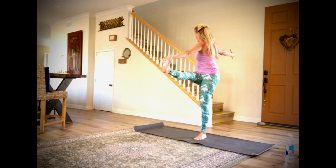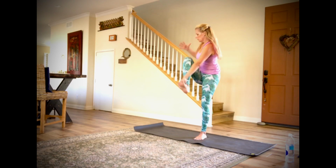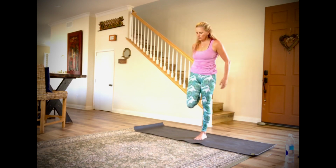Your right leg is straight. Do not lift your right heel higher than the right hip. Big mistake people do there. They try and lift up. Gently bend that knee and then grab onto the outer edge of the right foot with your right hand.